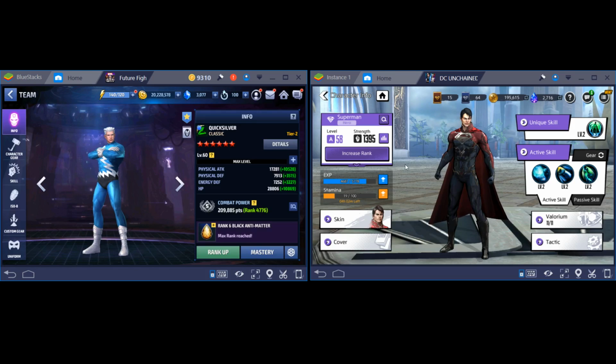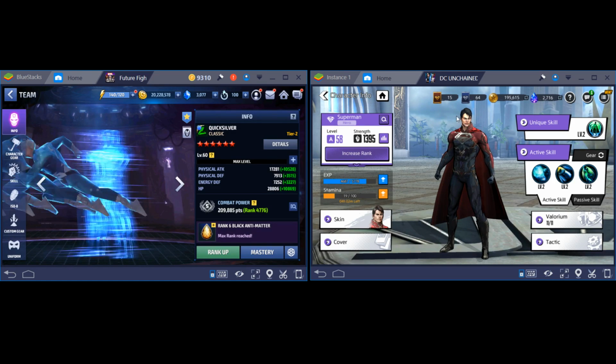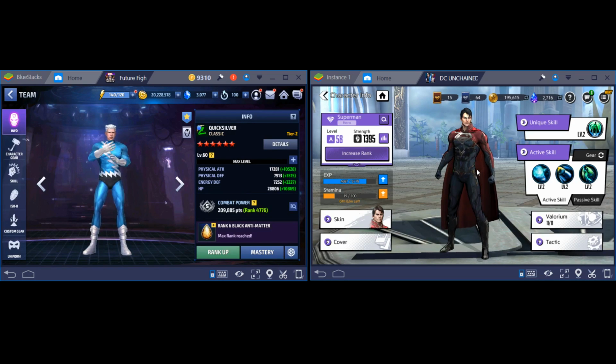In terms of pay to win, at the moment, Future Fight is more inclined to pay to win. DC Unchained doesn't have a real pay to win aspect to it, because if you pay, the only thing you're gonna probably win at is PvP, which you don't have to win at unless you want to have a trophy of it, your own personal statement of how great you are in the world. That's fine. That's absolutely fine. You want to show off your skills, so you're actually paying the developers who develop such an amazing game to give you the stage to perform. So that's fine for me.